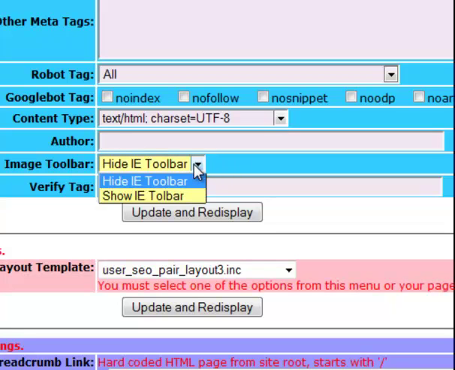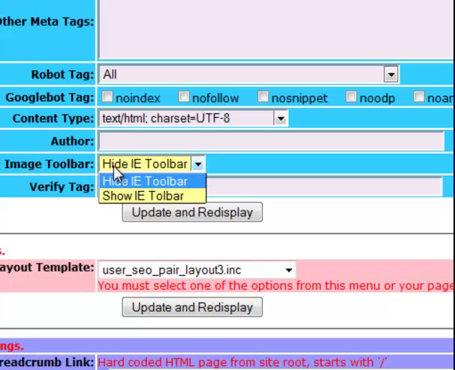The image toolbar, although not necessarily a meta tag which will affect your SEO, is one of the things that we've decided to build in the system to remove the annoying ability that Internet Explorer has, when you hover over an image, to give you the option to print an image or grab it. It's just a very annoying feature.